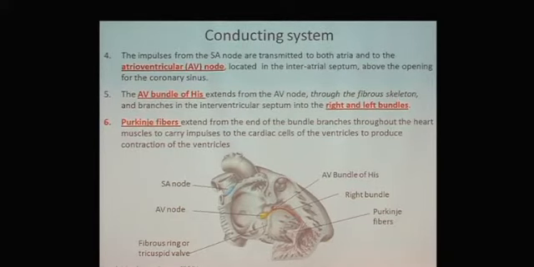So the impulses from the SA node are conducted through the atria to the AV node, or the atrioventricular node, and that is in that interatrial septum. From there, the impulses are conducted through the bundle of His, and that crosses that fibrous skeleton, which actually is an impediment to the atrial contraction impulses passing down to the ventricle. So that fibrous skeleton slows things down, and the only conduction can happen across the fibrous skeleton at the bundle of His. And then the bundle of His branches to the right and left bundles, and then to the Purkinje fibers, and the Purkinje fibers are going to conduct the impulses out into the ventricles.